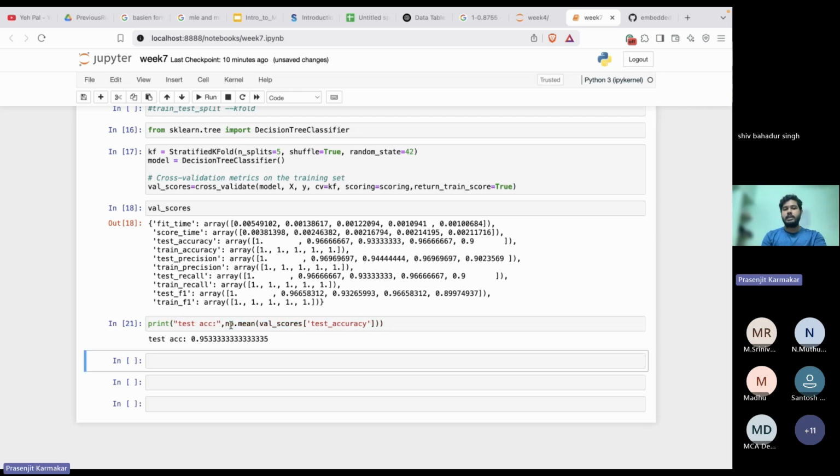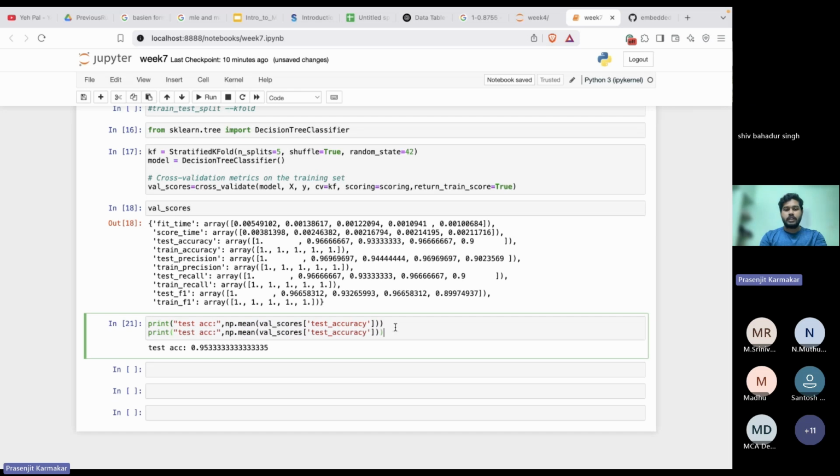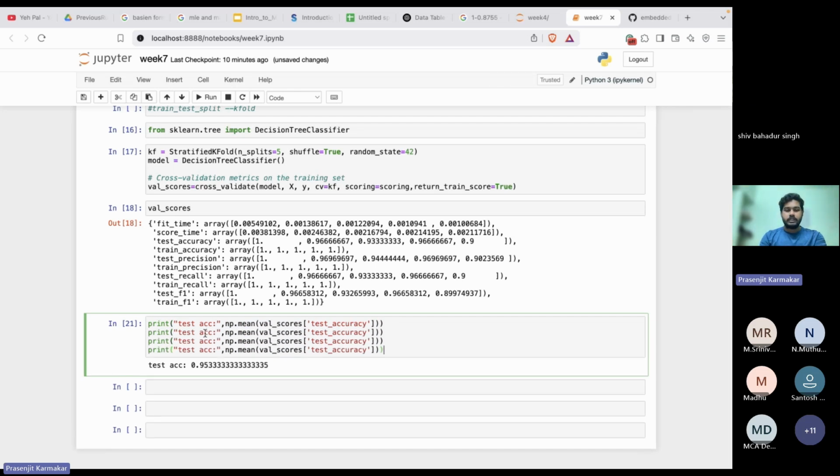Similarly, if I want to print other things for the test, let's say test F1, test precision, you get the idea, right?